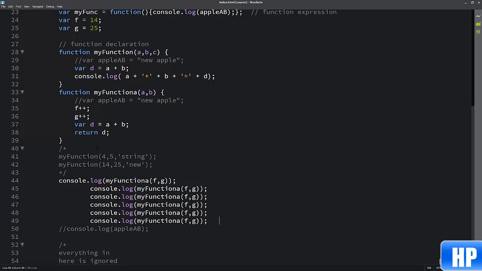So I do encourage you to take a look through the source, update some of the functions, try it out for yourself, see what you can make it do, see what calculations you can make it do, and really get a feel and a hang for how to use functions within JavaScript, because these are going to be a really important, integral part of understanding how to use JavaScript effectively.